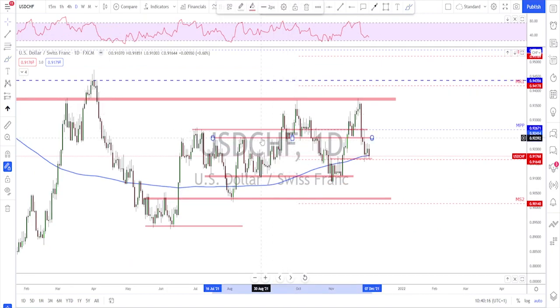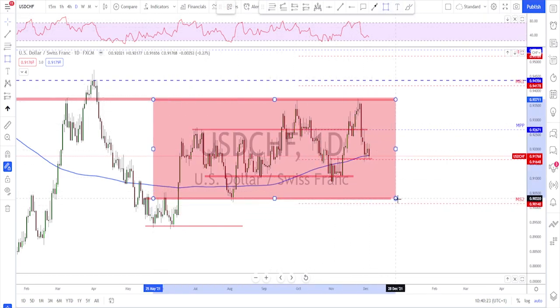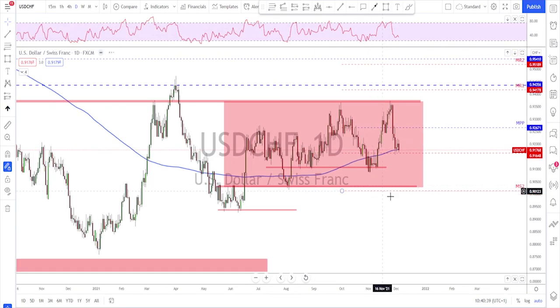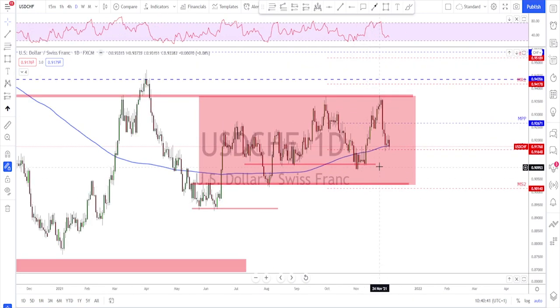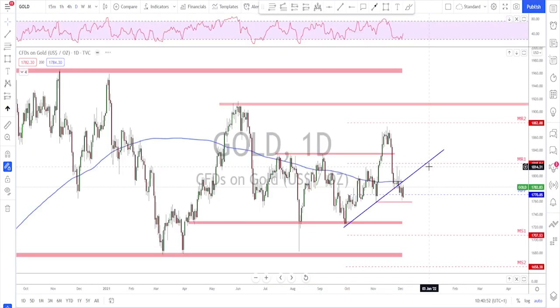If we look inside here on the lower time frame, it is pretty messy here. We have too many levels, but I would say the best levels for now to play is this bigger range. As you see, I marked some levels on my chart here, but this got now not respected. This still been respected a bit, but the best level would be the top of the range and the bottom of the range. That's what we should be playing for now. And as far as the market is trading inside this range, there is nothing else to do here more than trading those bounces from the edges.